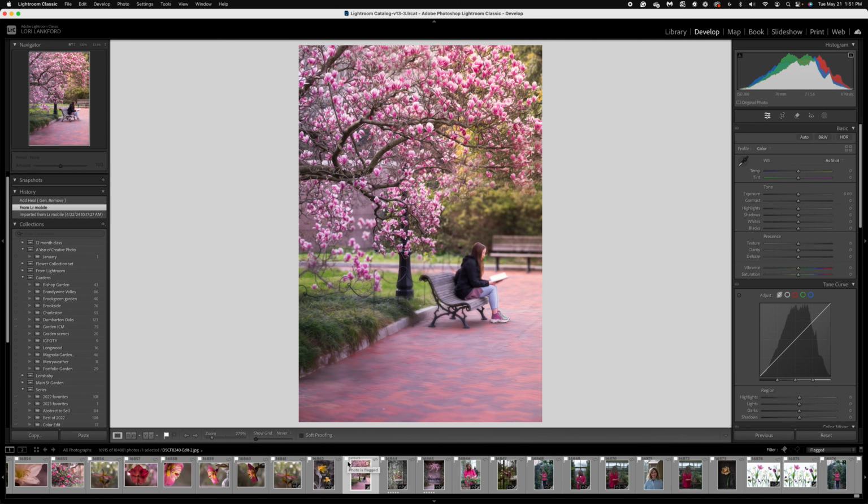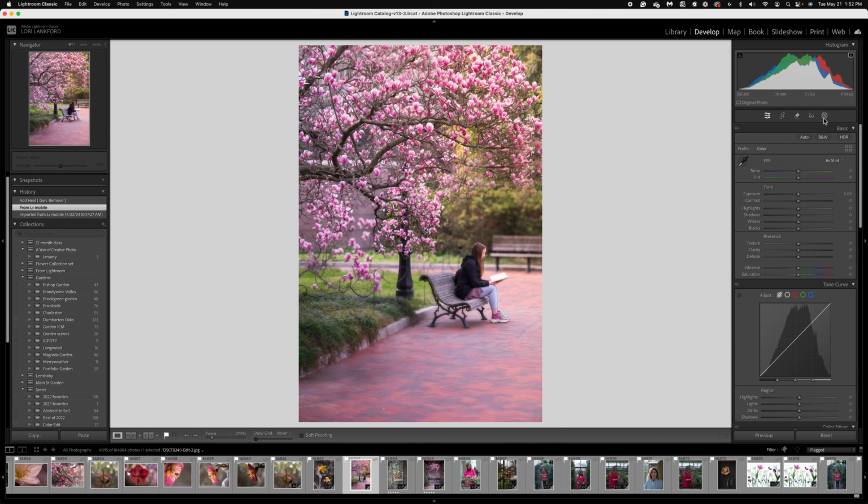Everyone, it's Lori, and I thought I'd give you some of the updates that have occurred in Lightroom Classic today. So be sure to go in and do your updates to the 13.3 version. There are two exciting updates.